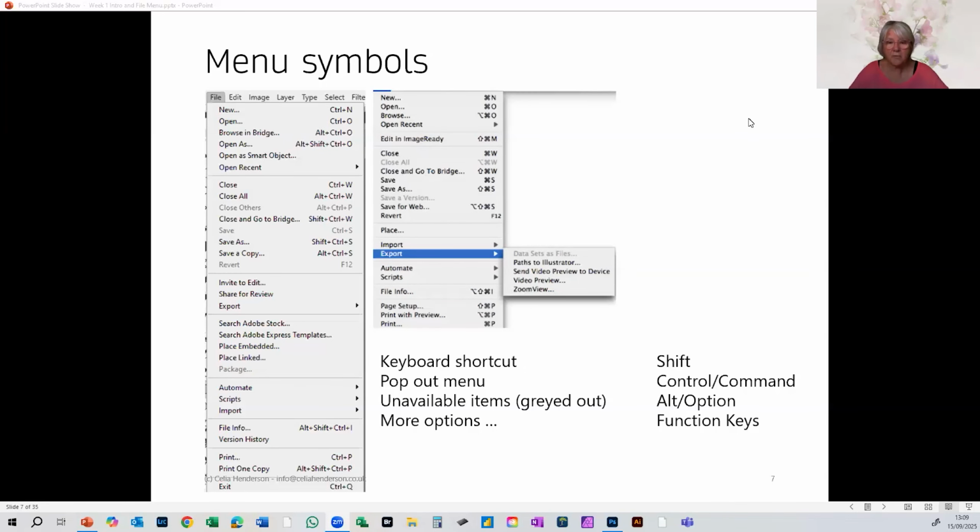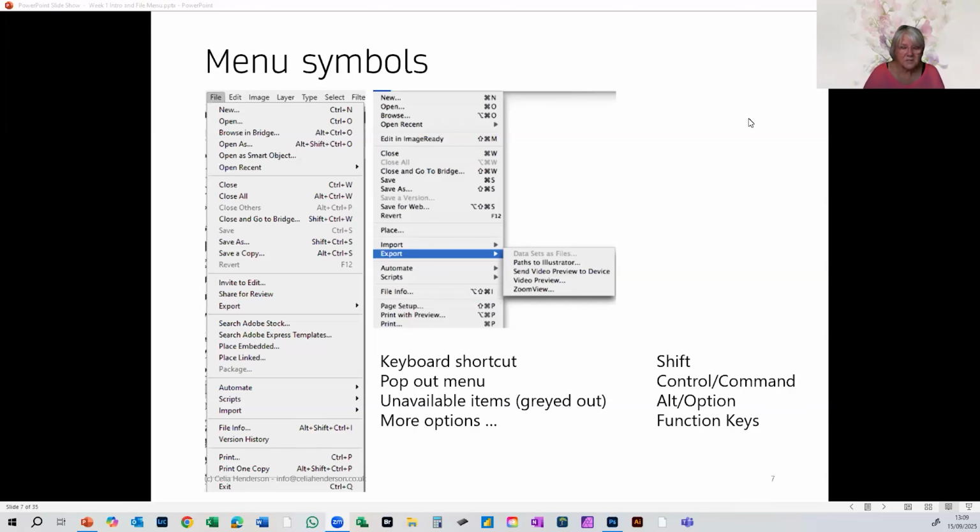And for Mac users, you have wonderful hieroglyphics, which don't help at all, which give you also the same symbols. I also want you to look at the Revert menu item on the file menu, because that is activated by a function key. So do look down at your keyboard and just make sure you can locate your function keys. And on certain keyboards, function keys have to be activated with an FN key to make the function keys work. Now, there aren't a lot of menu items that rely on function keys anymore, but certainly in Photoshop, under the Windows menu, you will find a large number of function keys, which can help to speed up your workflow.